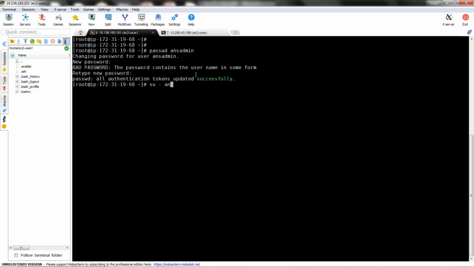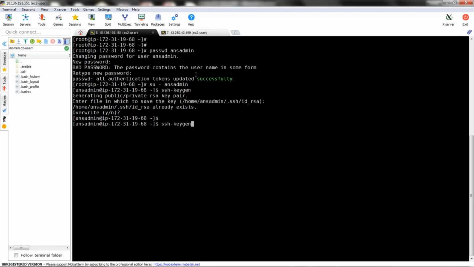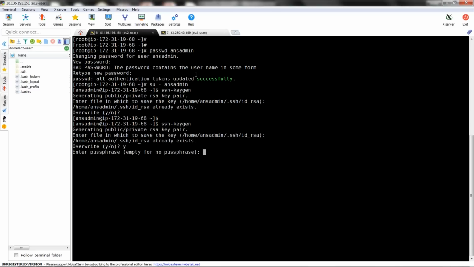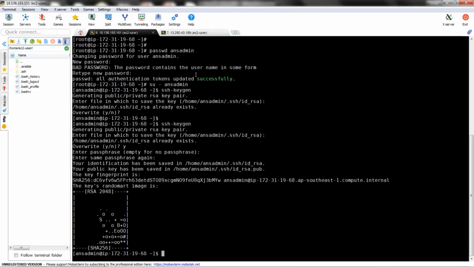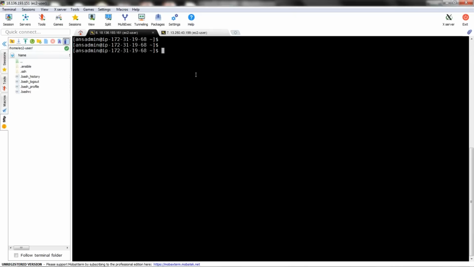For that I am switching to ansadmin, and I'm going to generate the key with ssh-keygen. Okay, it's generated. Override, because earlier we have generated. Yes, I want to override. Okay, it has been created.